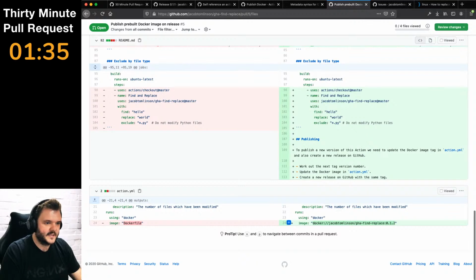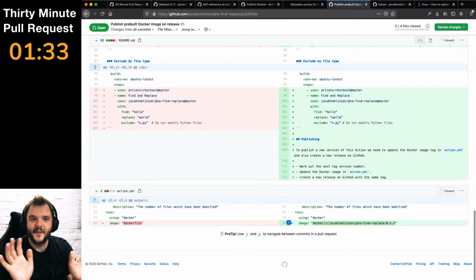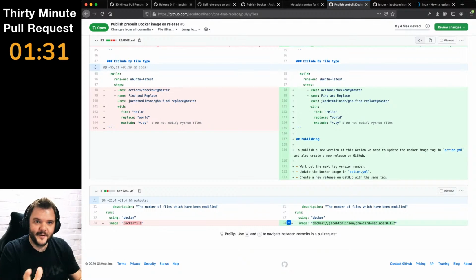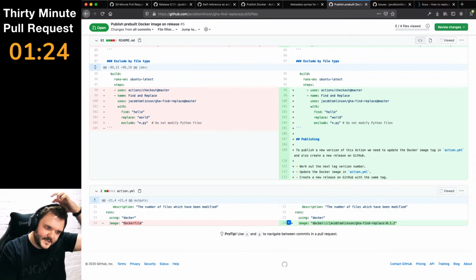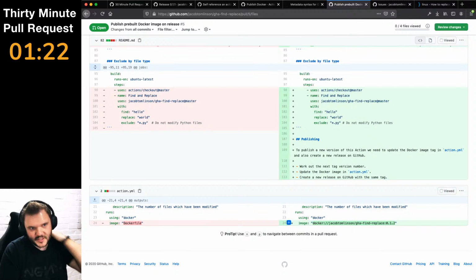The other thing I want to test. Okay, so in terms of the 30-minute pull request in this stream, I've done my pull request. It's kind of done and ready. I haven't actually tested whether the image builds properly using the published one. I need to go through the published loop just to make sure that that works.